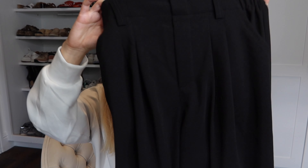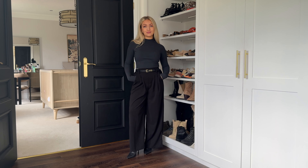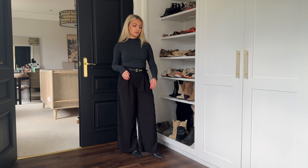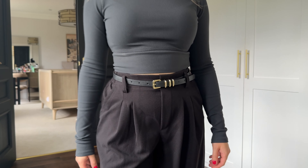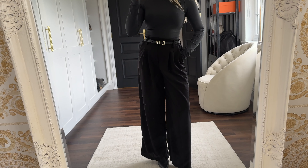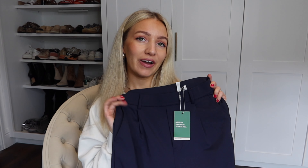Sticking with bottoms, I've also got these trousers from their petite section — I think they're the Halara flex style as well. They've got the wide leg which is super flattering and would be really good for work — I could see myself wearing these with a belt and a shirt. It has an elasticated waistband but also belt loops so you can still wear a belt and look quite formal, while still having that comfort and stretch. The length is perfect for petite — they really do finish at the perfect point. They're made from a waffle material which is super breathable and flattering.